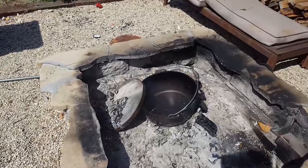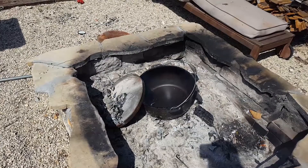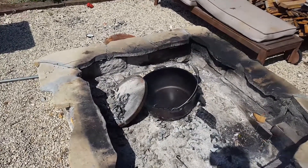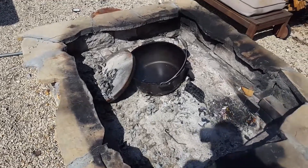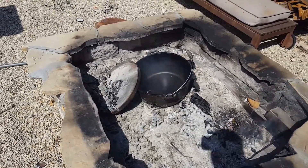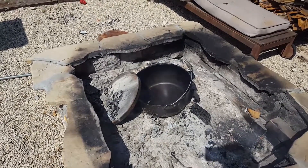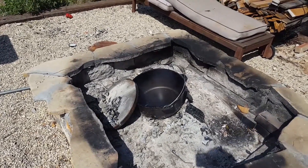This one she got free — we couldn't get the lid off. I even tapped on it with a screwdriver trying to pry it up, but being cast iron I didn't want to tap too hard. So I decided to burn some trash over in the fire pit, stuck it in there for about five minutes, and it came right off. I'll probably go ahead and put it in the oven on auto clean one day, or just let it burn off there.